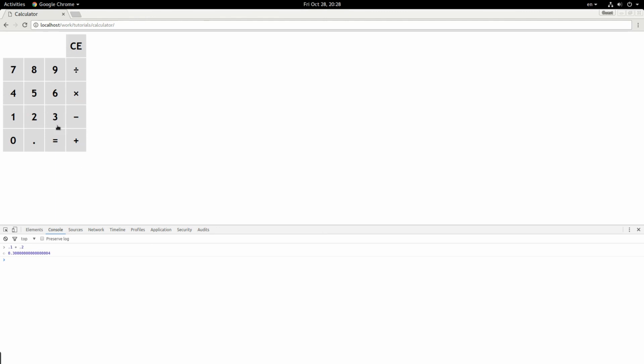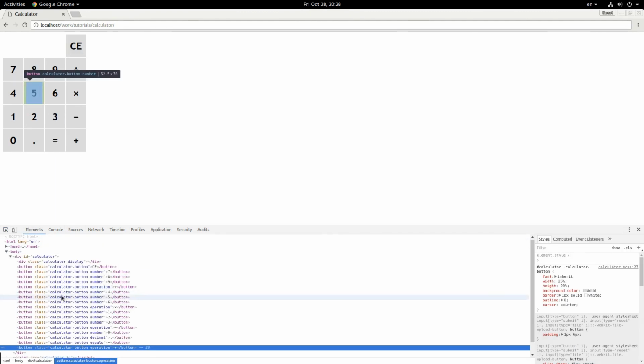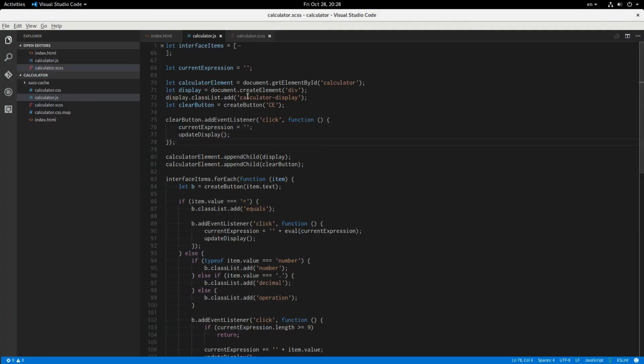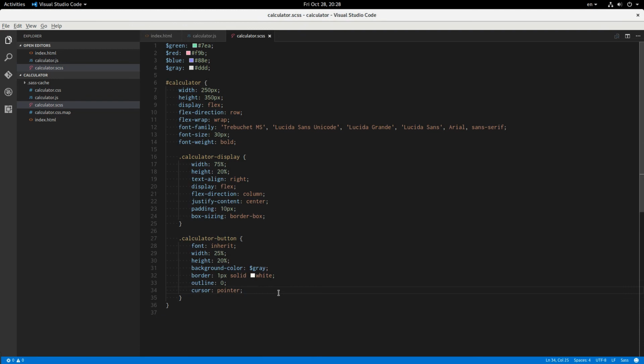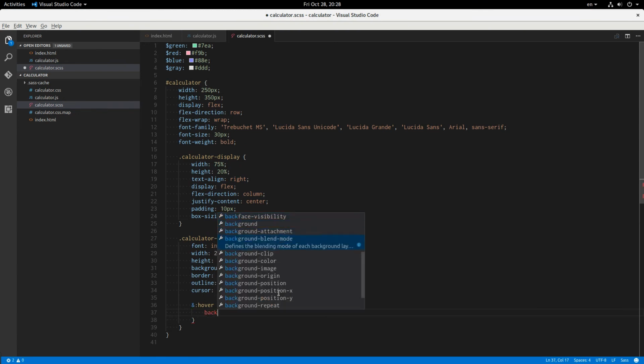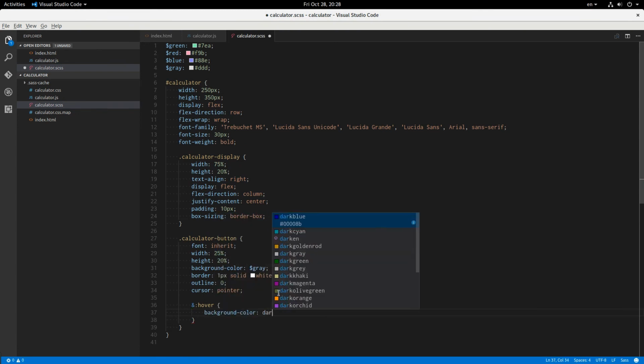Alright, now let's style these buttons that we gave these classes to and then never used the classes for anything. So for calculator button, I'm actually going to give them a hover state too. So hover, we'll say background color darken, that's a Sass function, gray 20%.